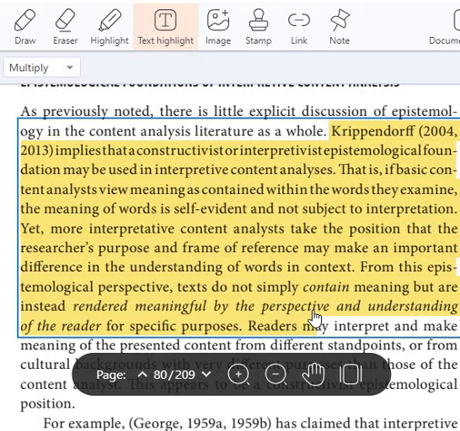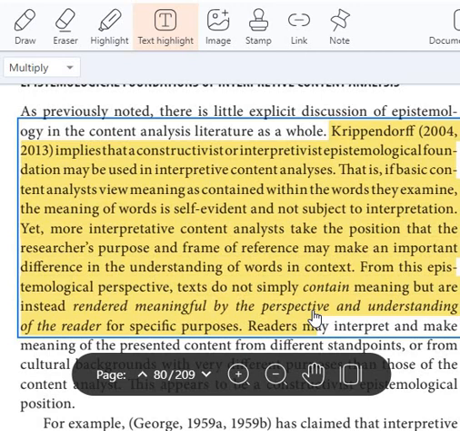So readers, you can interpret, you can make meaning of the presented content from different standpoints or from cultural backgrounds. That's why it's not an easy task. It is important to understand that sometimes some things are considered taboos for some societies. However, they are okay with some other societies. That's why people tend to interpret things differently, because we all think differently. We all have different viewpoints.